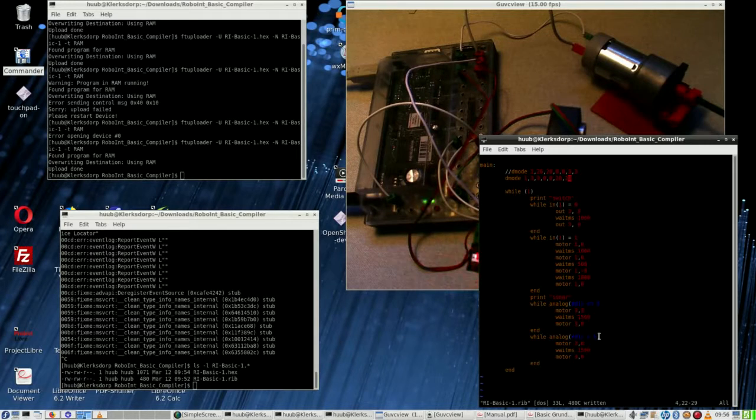But the strange thing is that it doesn't change the speed. Let me try again, if it runs faster. Alright. It should have stopped by now. And of course I'm talking.